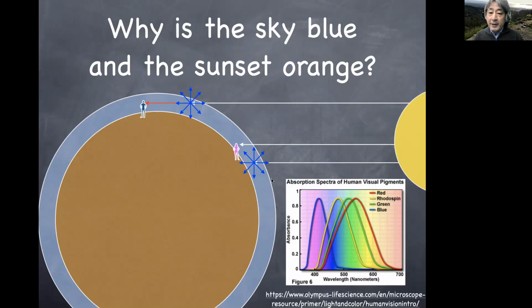And if you ask the question, why doesn't the sky look violet instead of blue? Because violet light has an even bigger cross-section than blue light. My understanding is that that's because our eye is less sensitive to violet compared to blue. So the sensitivity curve goes down towards the shorter wavelength before it gets into UV. So even though the sky scatters more violet light than blue light, our eyes are less sensitive to the violet light, and hence the sky looks blue.